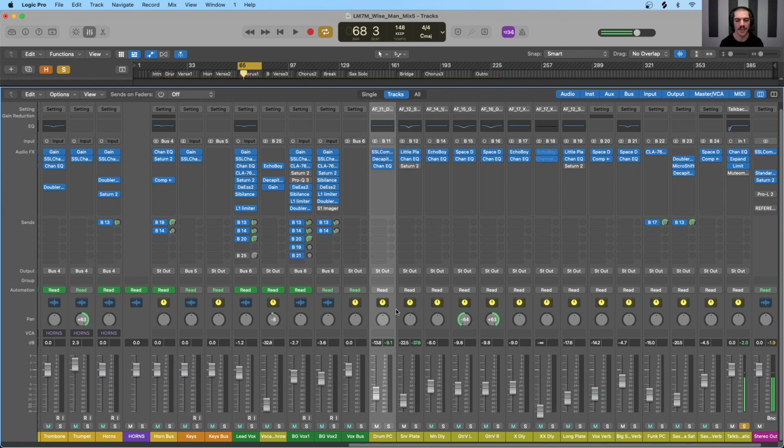So an insert in audio engineering, in mixers, in digital audio workstations, is a patch point after the input or the preamp of a channel that allows us to insert a line level device like a hardware effects unit or a processor or plugin, made up of both an output from the channel and an input back into the channel. So if we take the drum parallel compression effects return channel right here as an example again, we have 3 inserts on this channel. We've got the SSL compressor, the Decapitator, and the channel EQ.